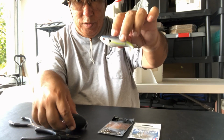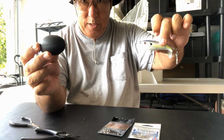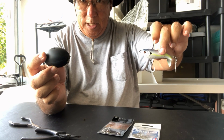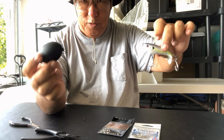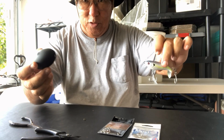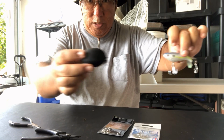The fluorocarbon is going to go directly to here. That's all I'm going to do. So I'm going to have a hammer bomb to my lure. That's the setup I'm going to make. I'm not going to show how to make it because we all know how to do items like that, okay? Everybody has their own preference. You may want to use mono, okay? So this is what it's going to look like.